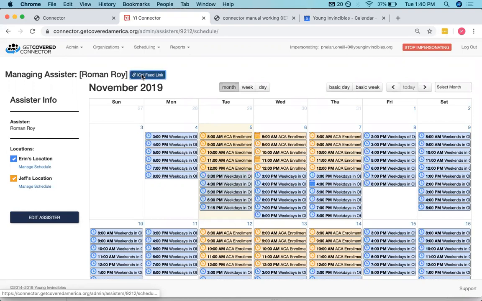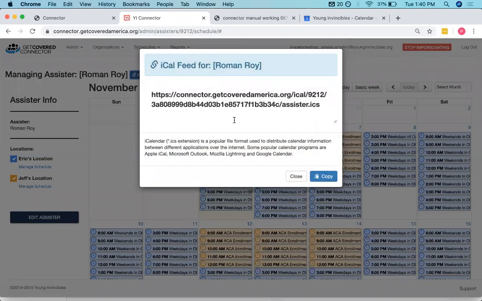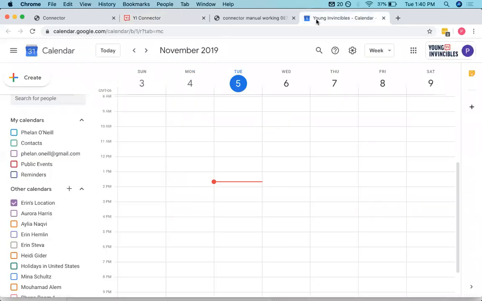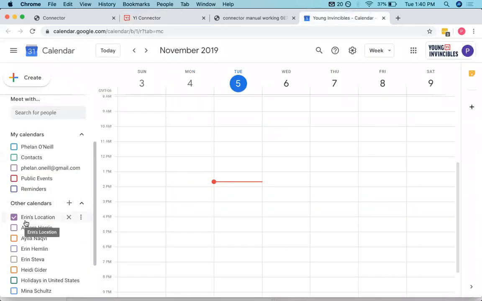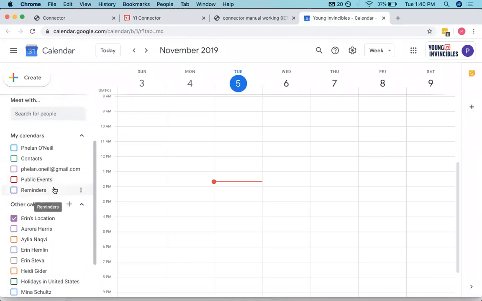So I click this iCal feed link button here, and it gives us a link. You could either manually copy it, or you can click the copy button, and it gives you this little feed URL, right, that we can sync with our calendar. So I'm going to show this on my calendar here. We use Google Calendars here at Young Invincibles.